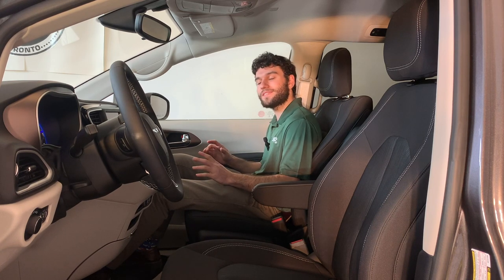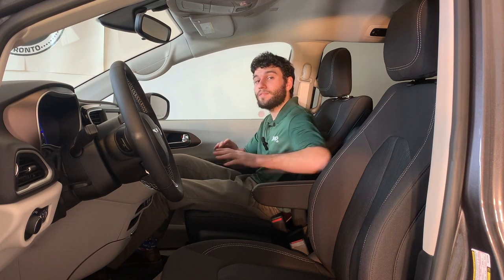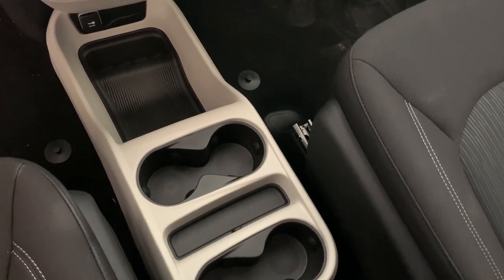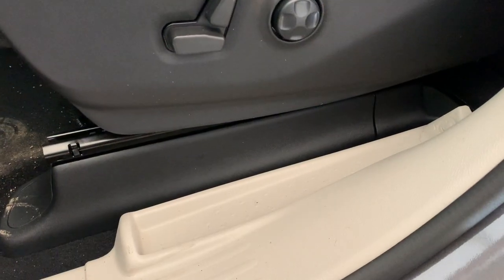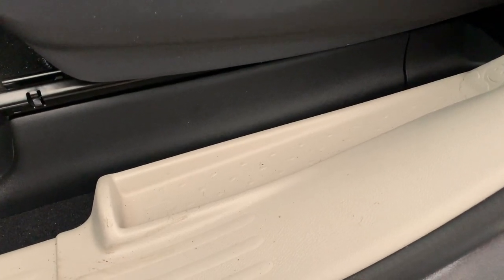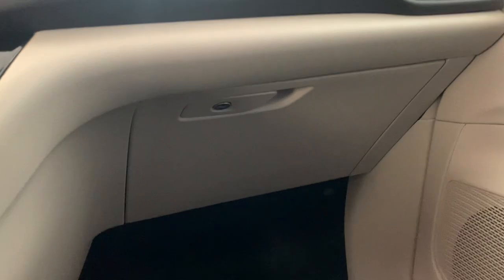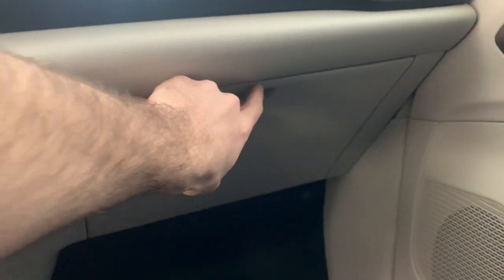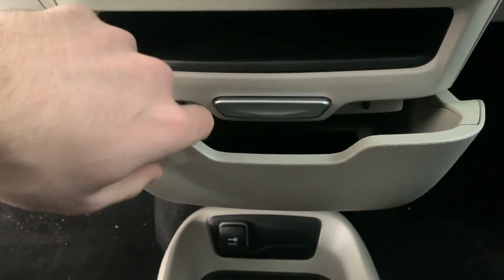When I go anywhere with my mom, she always insists on putting her purse right on my lap and it drives me crazy. Well, in the Grand Caravan you have a floor-mounted center console with four cup holders and a large area where you can put things like a purse or a laptop bag. You also have an area just for umbrellas on both sides of the front seat — they've even included a little picture of an umbrella, rain, and a happy face to show you what to put there. You also have a sunglasses holder on the ceiling, a large glove box on the passenger side, and a pull-out deep cubby in the dashboard that even has a place for coins for tolls, drive-throughs, or shopping.